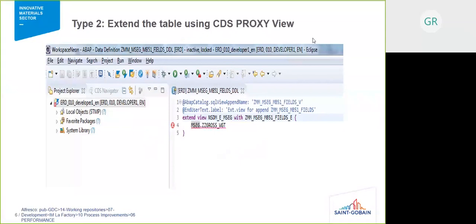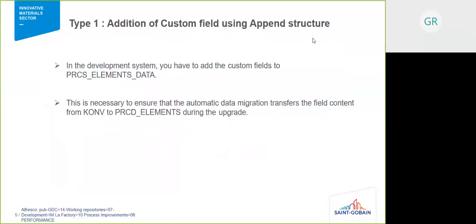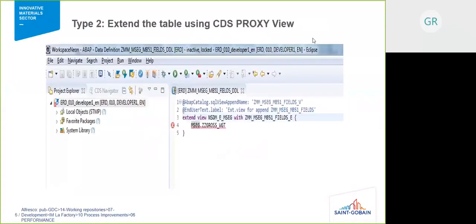I think we should try to cover it. Maybe we'll discuss, no problem. Because adding a custom field in KONV, I don't know whether... Yes, elements. We can fetch PRCD elements. No, actually there are different ways to do it. There is a class provided by SAP, a new class, and you have to use a different method to do that. If I remember correctly, Rajesh can also add to it. Rajesh, is that correct? There is a different class, right?